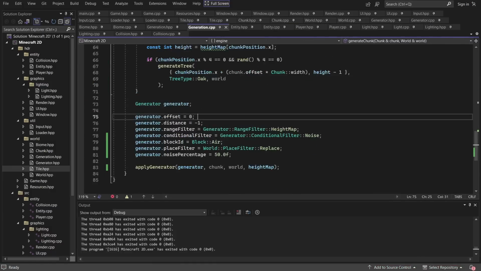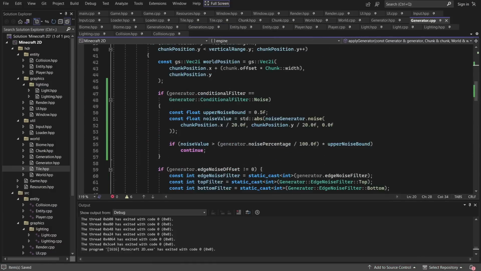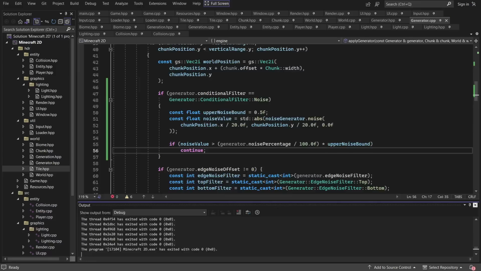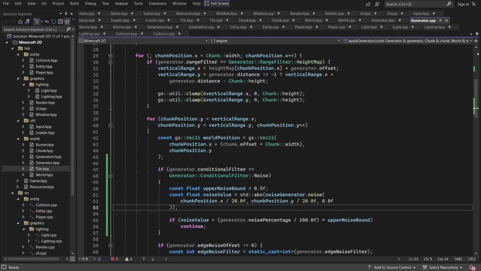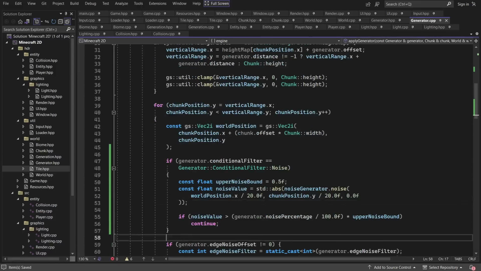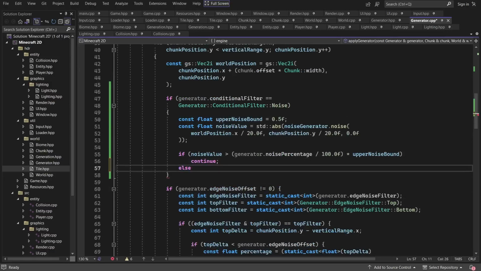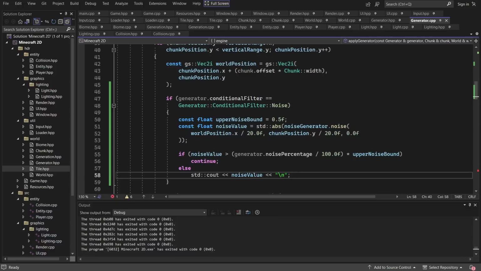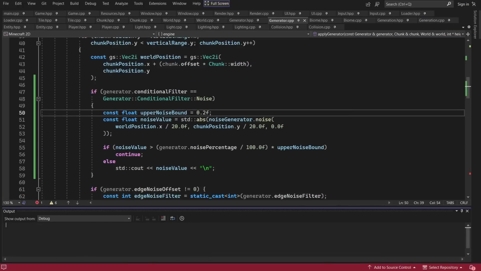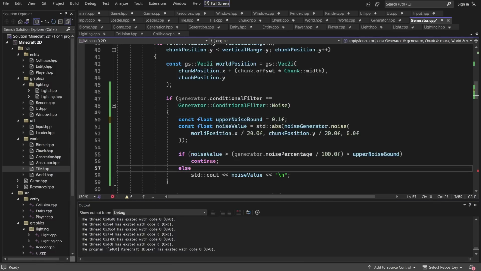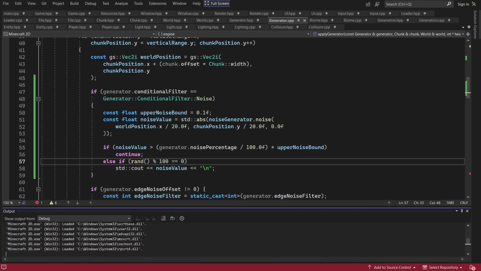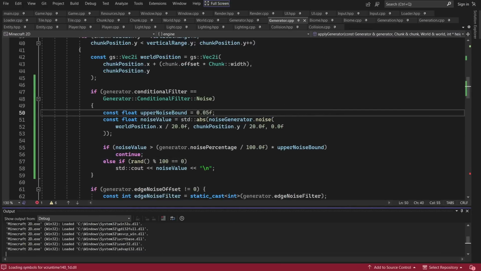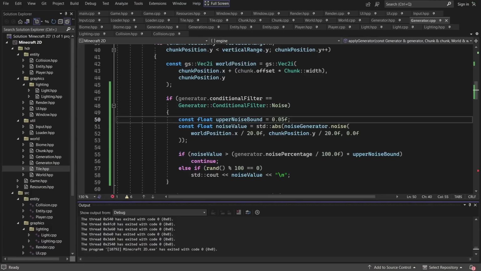Now to implement this in code, I have a class called Generator that is able to place blocks in a chunk depending on a set of criteria. In our case, the criteria will be that the noise that is returned by our Perlin noise function is between a certain range that I can fine-tune. Now to control the size of the caves, and the general look of the caves, I can also control the noise itself, by changing things such as its frequency. For now though, we will keep things pretty simple.